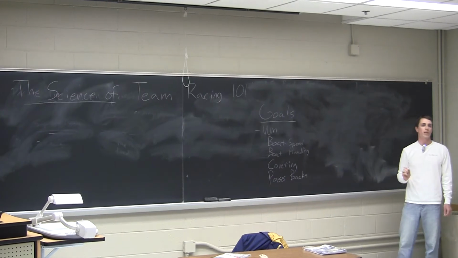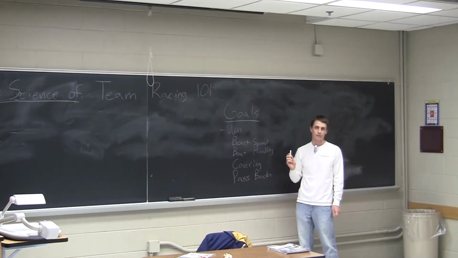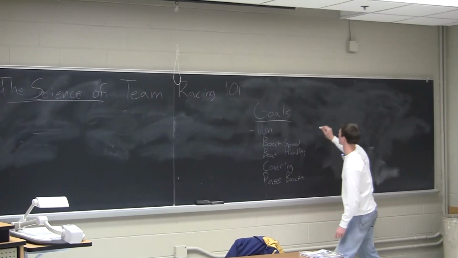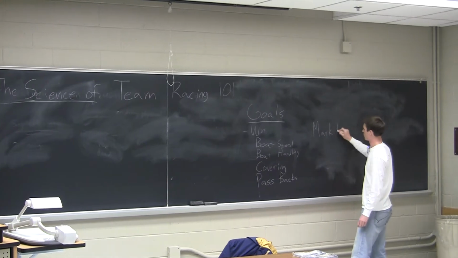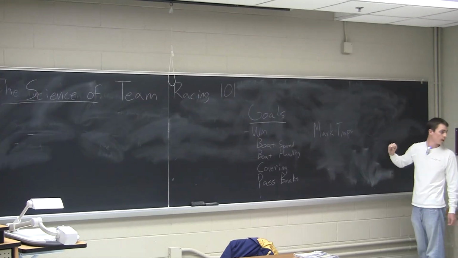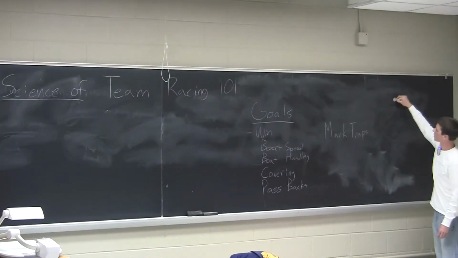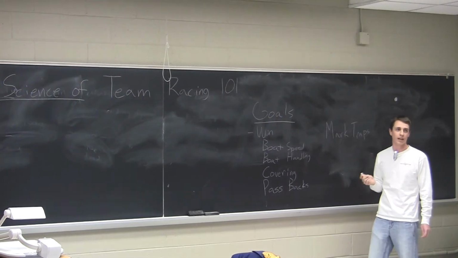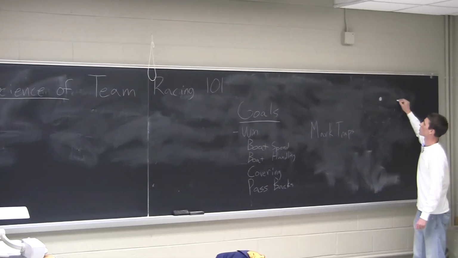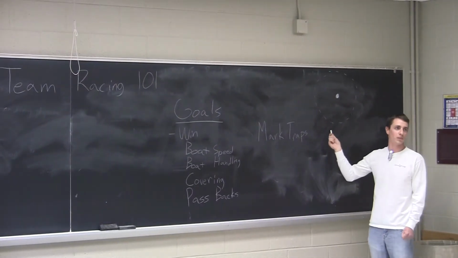All right, so we talked about covering to do pass backs. Does anyone know how else we can do a pass back? Mark traps. All right. I'll write up here. All right, and there are several rules with mark traps where you can use your overlap as an advantage to hold off another boat. All right? And this is why we learn about the rules of sailing, because you can use these rules to manipulate other boats and pass them back.